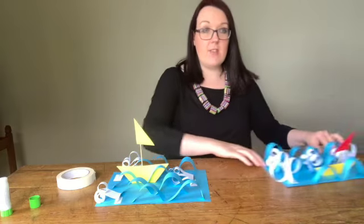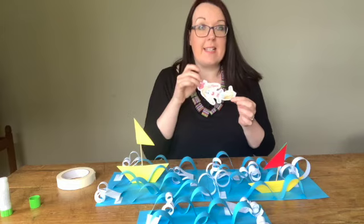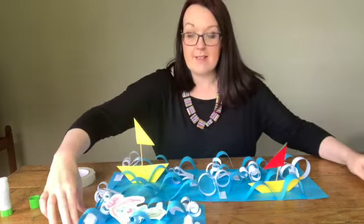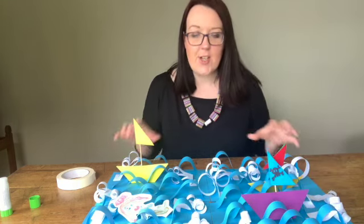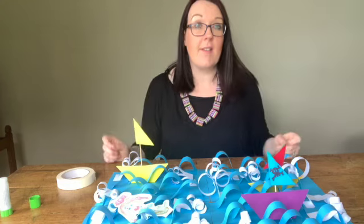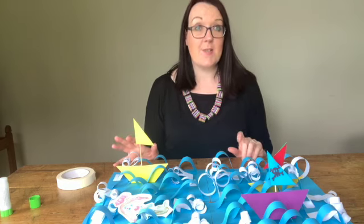Then you can add it to others that you've done. I've got this one that I had earlier, and this one here which also has a little mermaid in it — my six-year-old daughter added one because every sea needs a mermaid, she told me. And then of course this is a pirate's paradise, so we need a boat with a drawn-on skull and crossbones. This is a purple boat and I've drawn a little skull and crossbones. You can add in other things — sea monsters, some treasure — and create as big as you want. You could have a whole ocean for your pirates to play in. Enjoy! Please do send us your creations and share them on social media using the hashtag FA ArtSchool. Thanks very much. Bye!